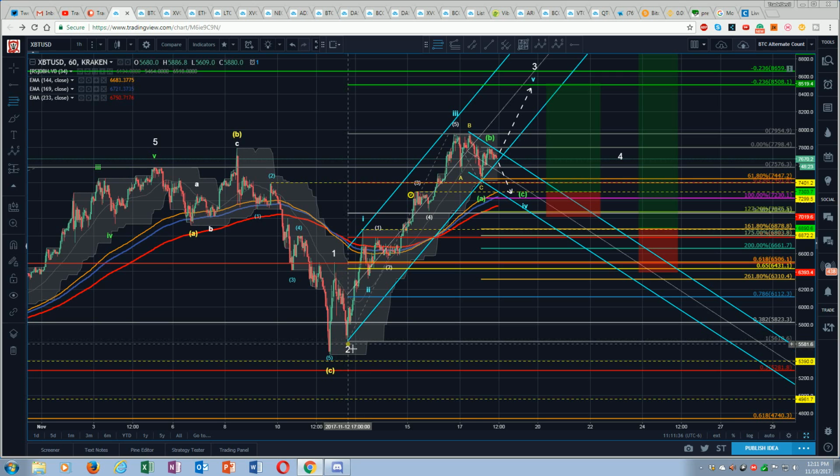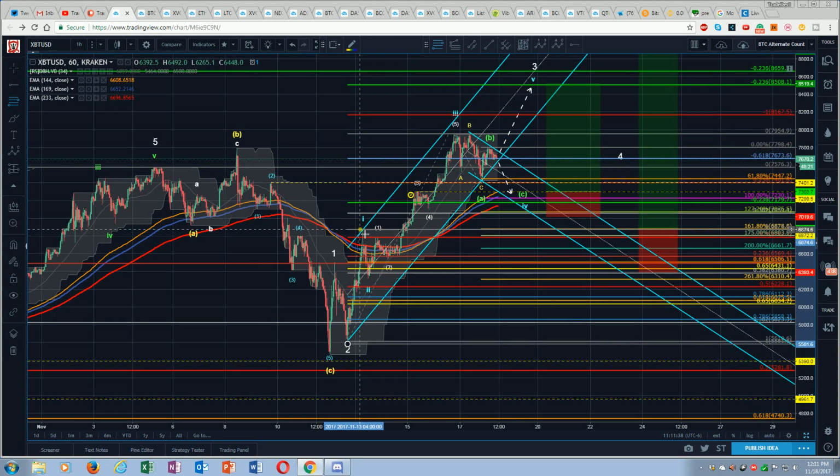So if that's our 1, there's our 2, and you can see that certainly is shallow. We get between the 38 and the 50, but that, listen, it just rips from that. So this was that moment where we had the potential for an ABC, looking for a more shallow retracement into the second. We don't get it. Off we go. So we can label that as a 2. That certainly doesn't invalidate the count.